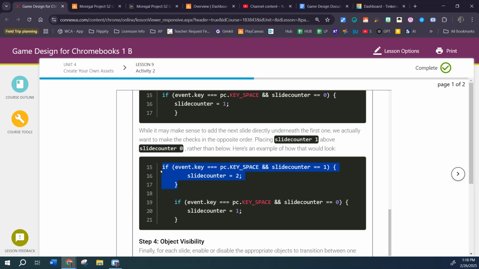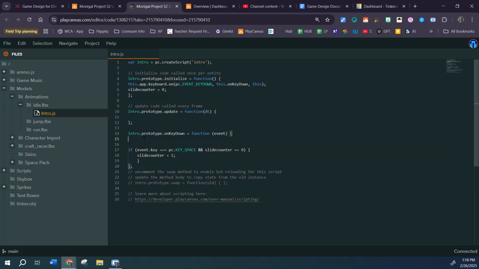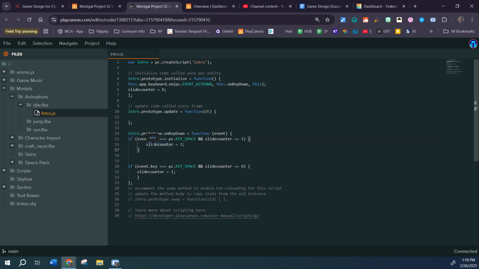It needs to be in the opposite order so it's checking properly. So I'm going to go back here, line 15 where that was, and enter. And let's enter this one, but now let's see. All right, so I have slide counter 1 is above slide counter 0.